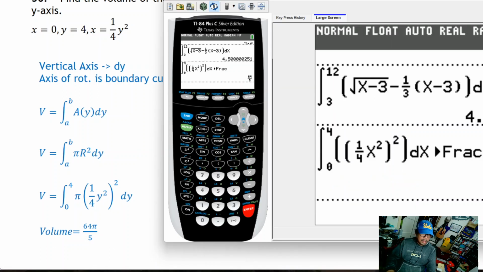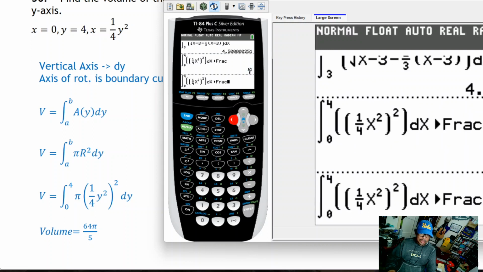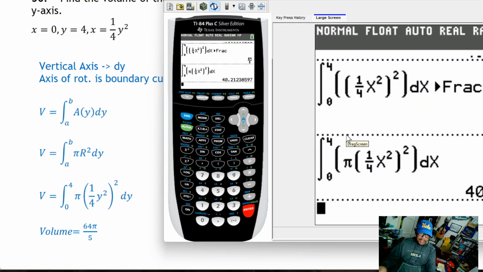If you are mad crazy about turning this into a decimal, you can go ahead and use that instead of the fraction there, and then we'll put a pi here. And that should ensure that my response is going to be a decimal. Looks like we're going to have to insert. So second delete. Let's insert a pi right where the cursor is. There we go. And let's see what we get. Yeah, 40.212.